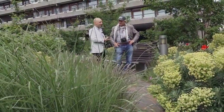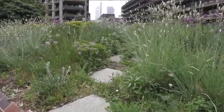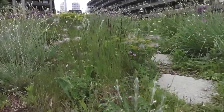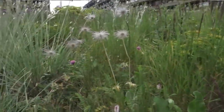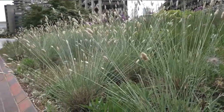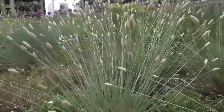The driver, though, interestingly, was that the previous gardens were intensive roof gardens, lush and green with lawns everywhere, really conventional, but they could only be kept that way because of an automatic irrigation system that kept pumping water in all the time. And that just becomes unsustainable. There's nowhere to harvest rainwater here. It's all treated drinking water.